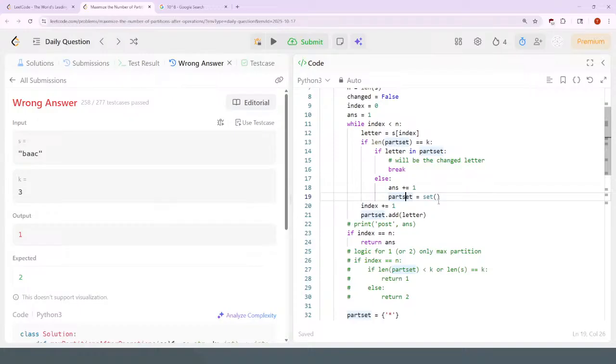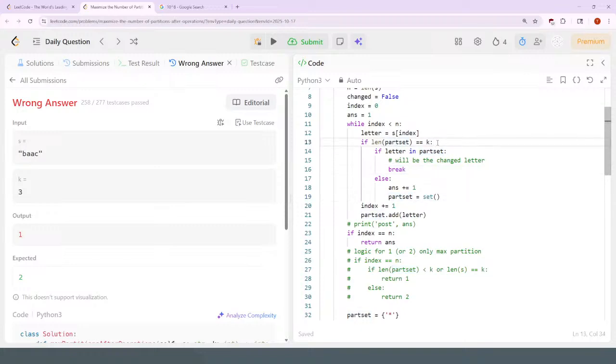So it's 2. Huh. EAAC. A is 3. So it got to the last thing without breaking. No.